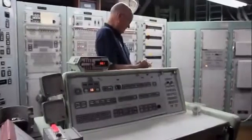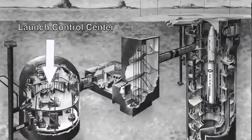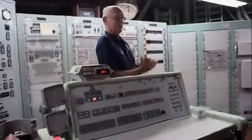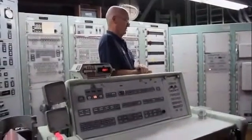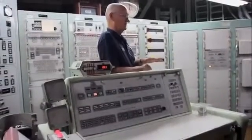Okay, first of all, let me start off by telling you a little bit about the facility you're in, because it's a little bit unique. You're on the second level of a 3-story structure. Above us is the crew's quarters that you saw in the movie, and directly underneath this level 3 is an equipment level. It does have a lot of the equipment that actually operates the complex. Not all of it certainly, but a considerable amount of it.